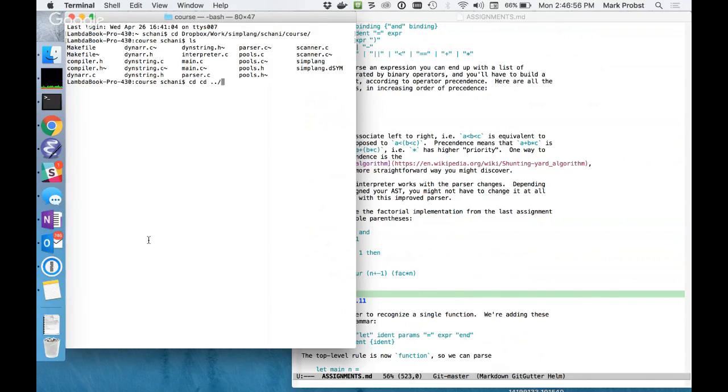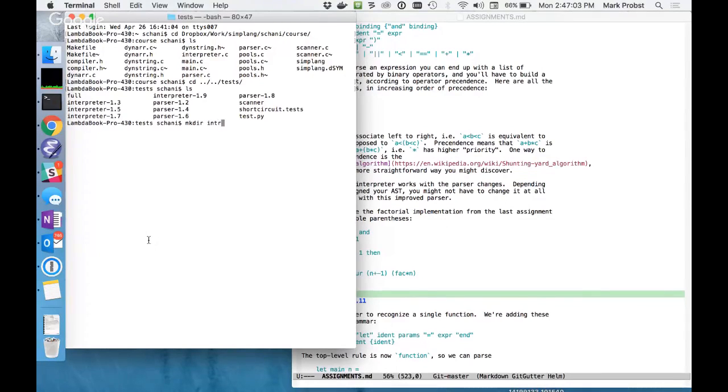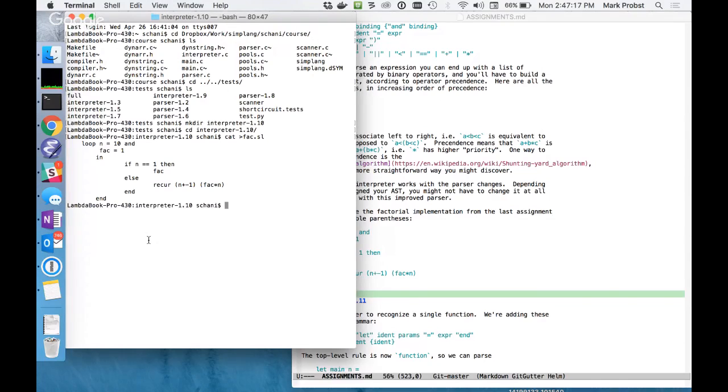This is actually interpreter 10. Let's call this fact.sl. And yeah, it doesn't take arguments. Does that look correct? Mm-hmm.